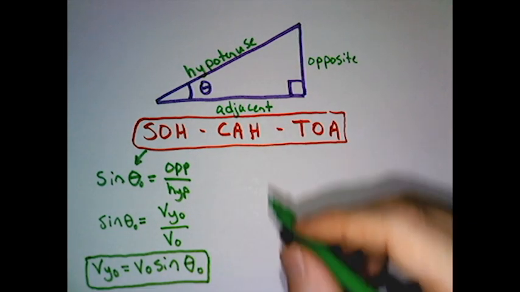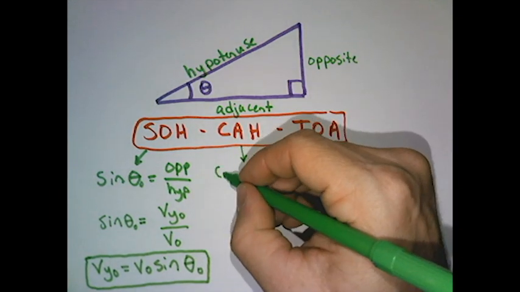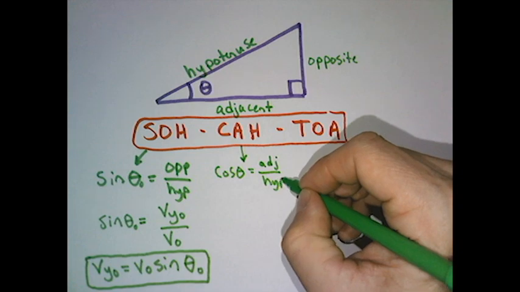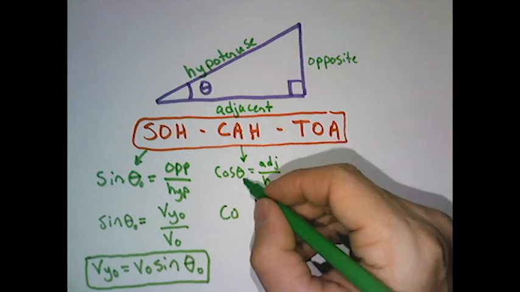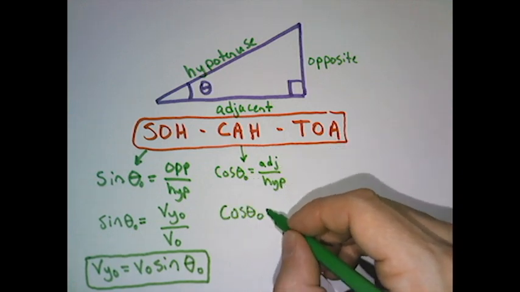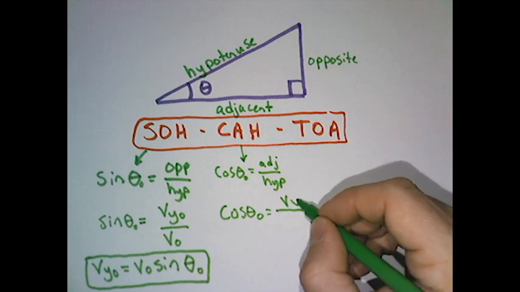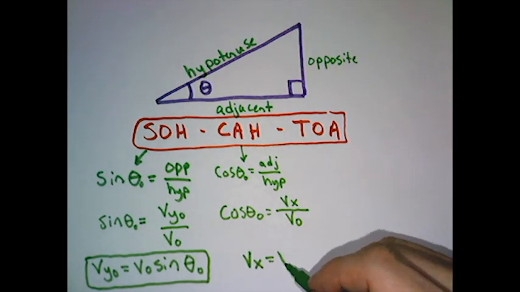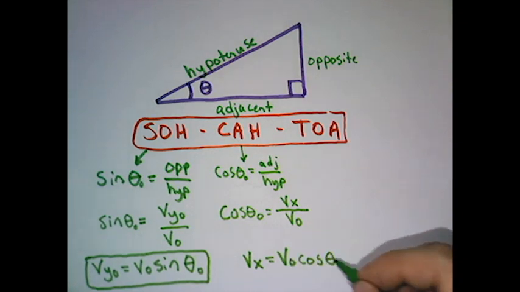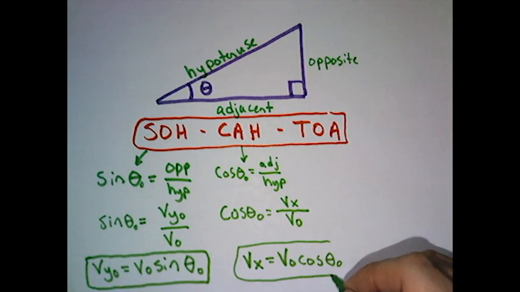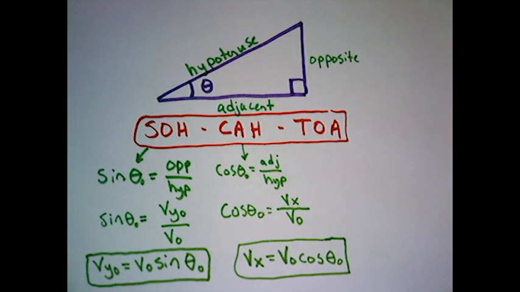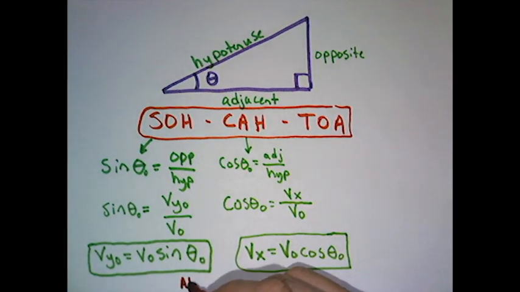In the same vein, I can go to the cosine function. Cosine is the CA of the SOHCAHTOA, and it's adjacent over hypotenuse. And so in this case, the adjacent side is the x part of the launch velocity. And I can then figure out how much of my launch velocity is in the x direction by multiplying the launch speed times the cosine of the launch angle. Even though you don't have to remember these for the test, you can put them on your equation card.